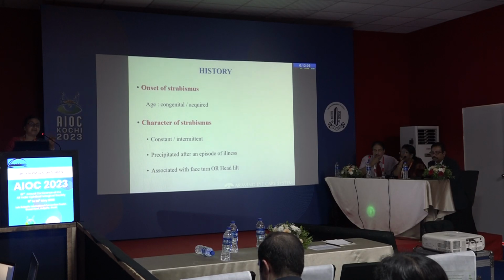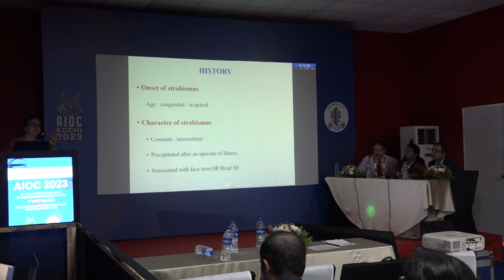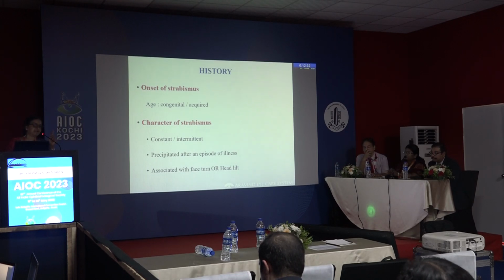Also in the onset, we have had patients presenting with an acute sixth nerve palsy who present as an esotropia in a child. I'm sharing my personal experience. This child, Shwati from Tirupur, I remember very well, came with the esotropia. Parents said she's had it for the past 6 months. We did see her and everything was normal when we saw her. But later on, it was an internal hydrocephalus, which was presenting as a sixth nerve palsy. She had to have a shunt. I lost the patient follow-up, but bumped into them later to know the history. So for any acute esotropia, get imaging done and take a detailed history.